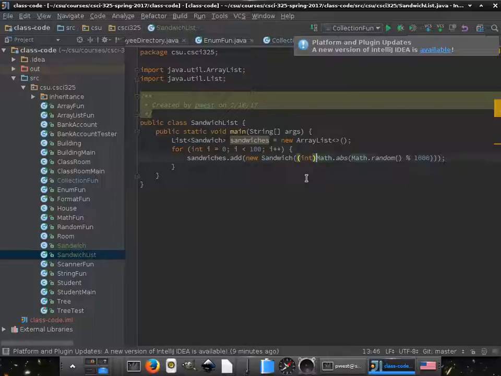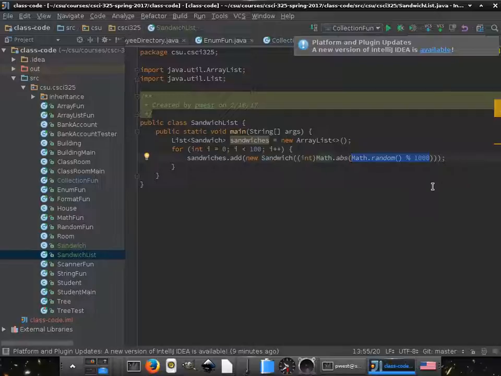All right. Let me say what I just did again. You get a long piece of code like this, it looks complicated. Start at the right, go over until you have your last close. Then you look here and you say, okay, I'm doing math.random, modding it by 1,000. You look up math.random returns a double.